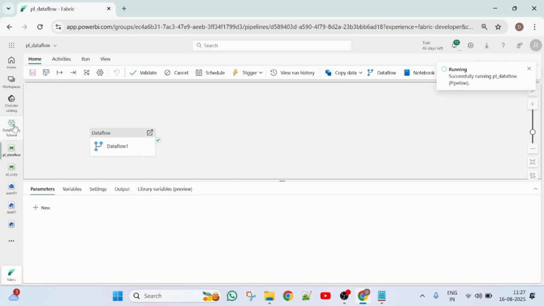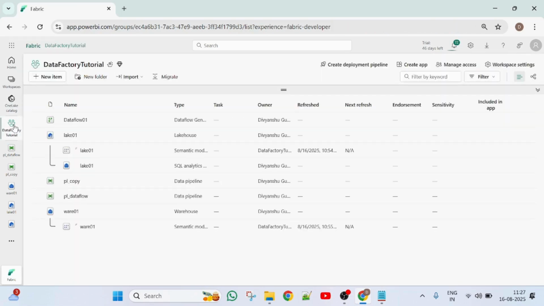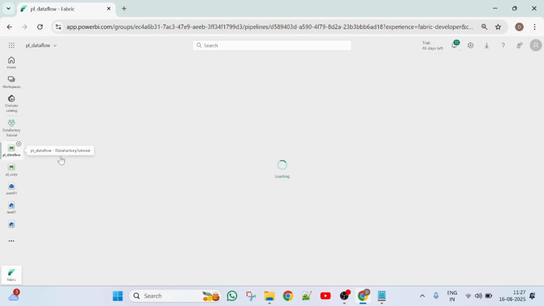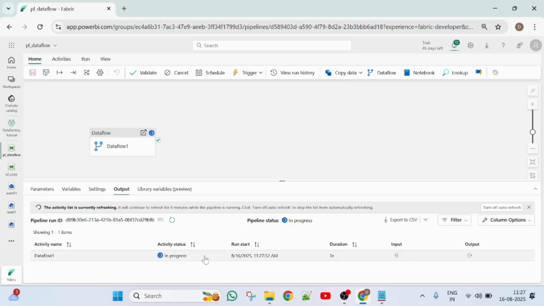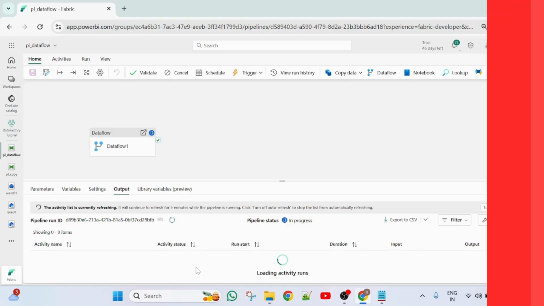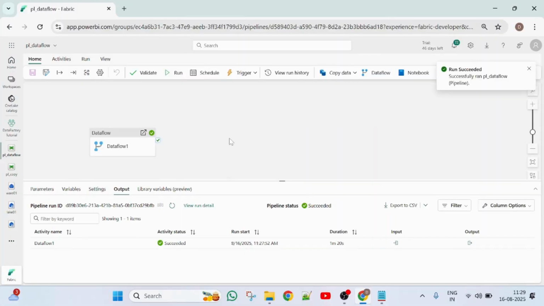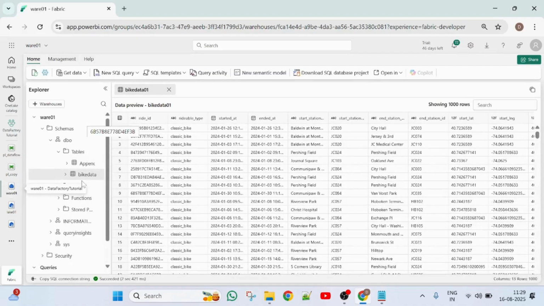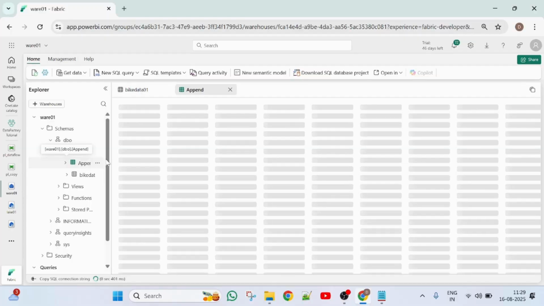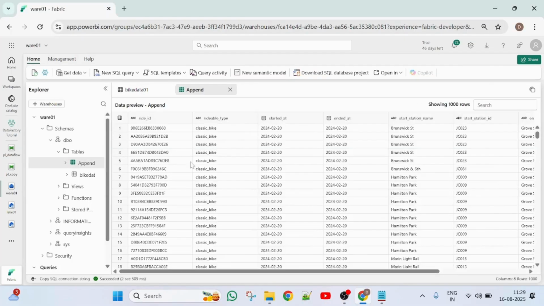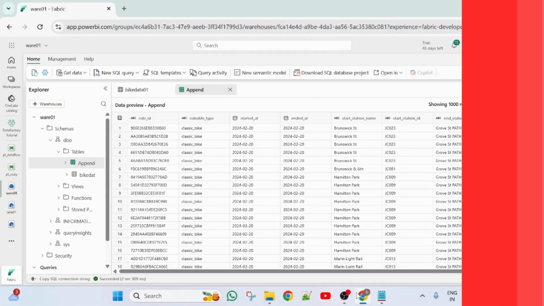Okay, so the dataflow activity ran successfully. So let's check our warehouse. Okay, so here you can see that the data is coming. So that's how the dataflow activity works.